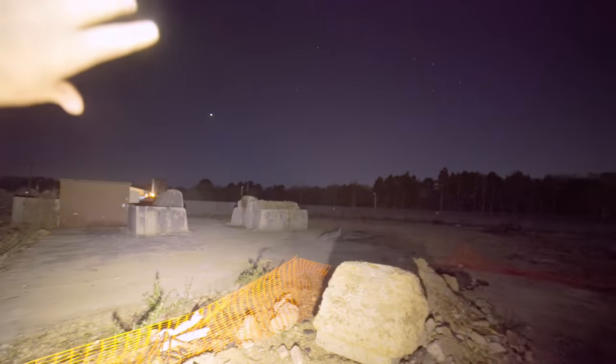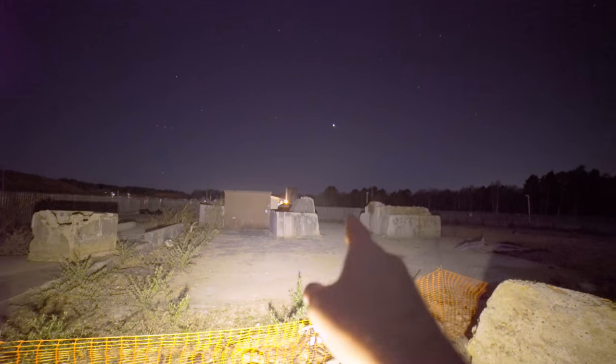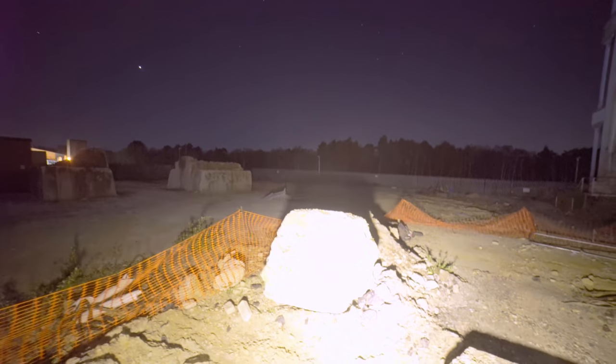Pipe would come out here. It would come through the air. It would come down and then go back up into some sort of big old vent that used to come out of the end. And these pieces of stone were probably what it stood on. So, there we go.